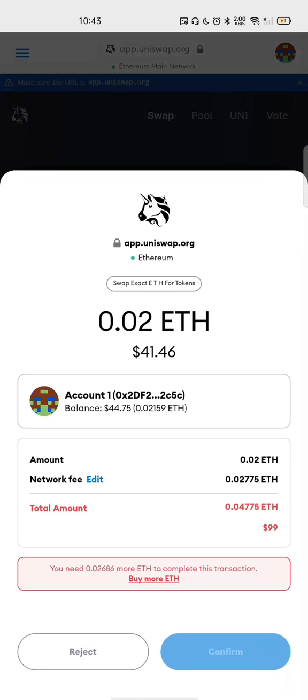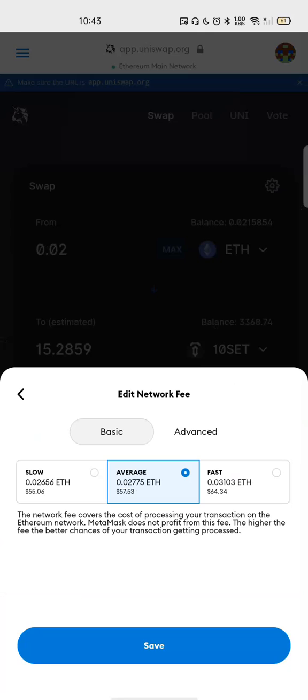So yes, it's bringing me the summary. My Ethereum balance is about $41, and my transaction fee, or the network fee needed, is about 0.2775. I can actually edit this by clicking edit. If I select slow, I'll pay $55 in transaction fee, but it's going to be really slow.